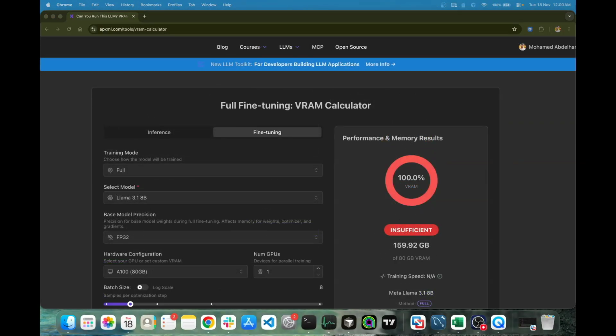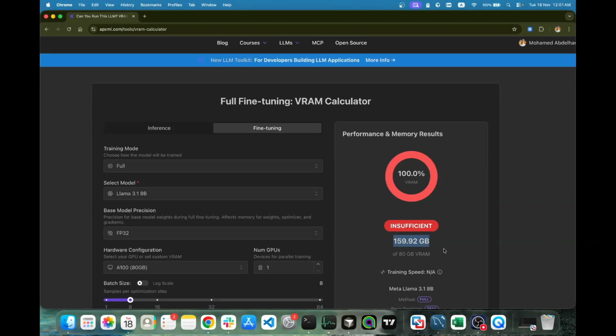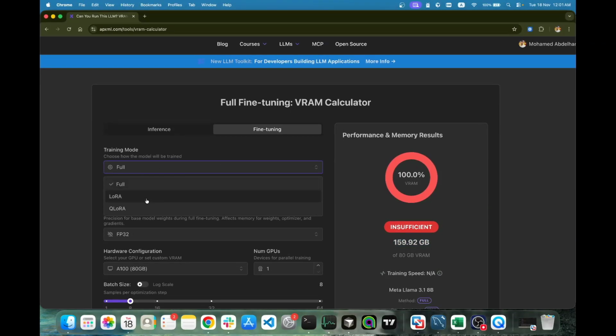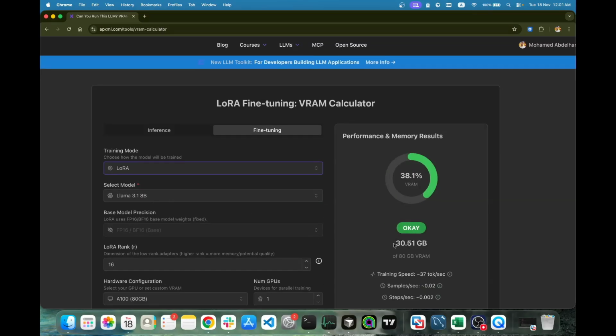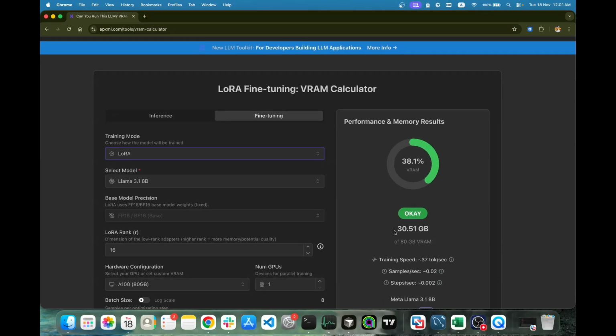So let's take a look at parameter efficient fine-tuning methods. Keep in mind the setup where we did full fine-tuning without any kind of tricks. We needed 160 gigabytes. Now if we do LoRA, you'll see this number drops drastically to 30 gigabytes, which means you can even get a smaller GPU than this and it would still work.